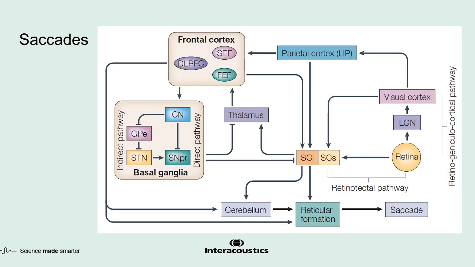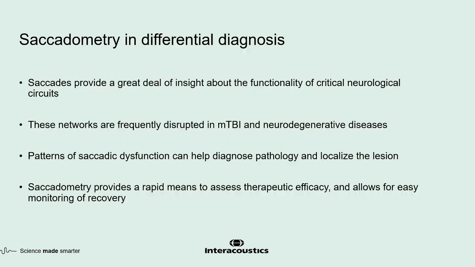Now, let's start talking about saccades. Saccades, again, are fast visual jumps from target to target. And I'm going to give you a second apology, that being that I'm going to explain every aspect of this pathway on a level that's going to be necessary for people to understand what the technology is used for and how we can engage to make massive clinical changes with it. It's a lot simpler than it actually looks. I'm going to make it simple, then complex, then simple again, and bring it right back to clinical stuff at the end. So let's talk about saccadometry.